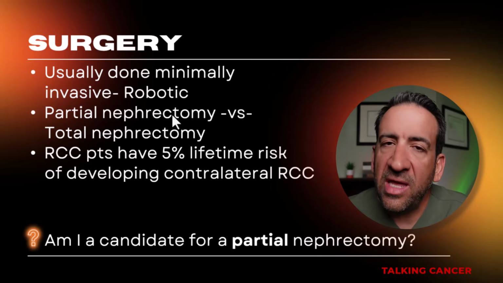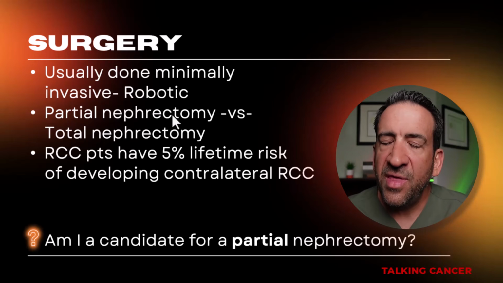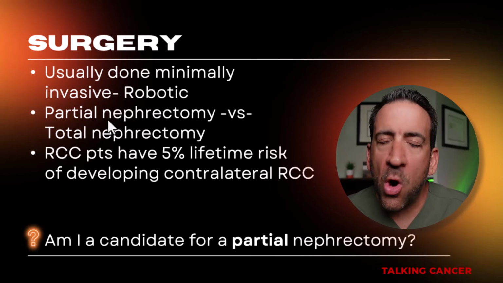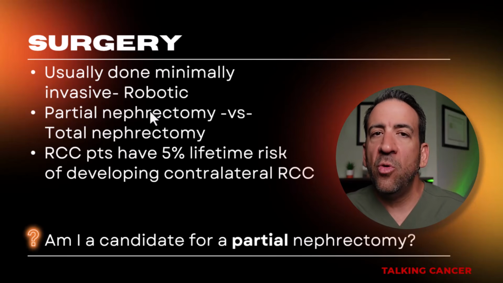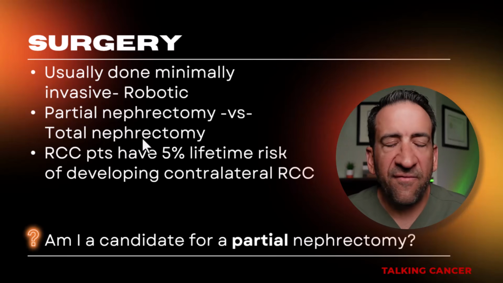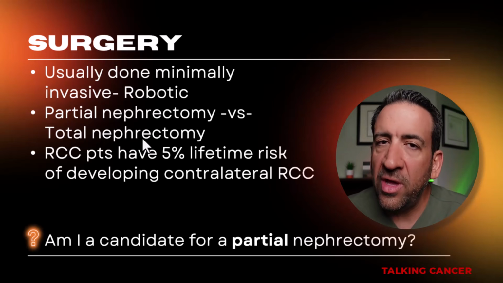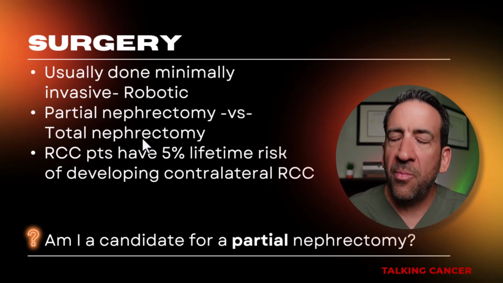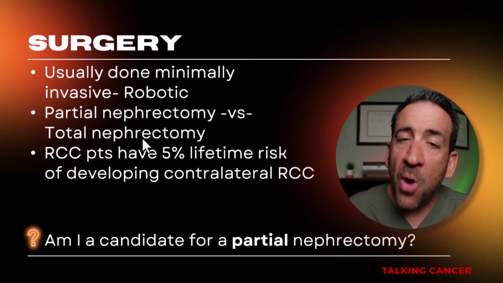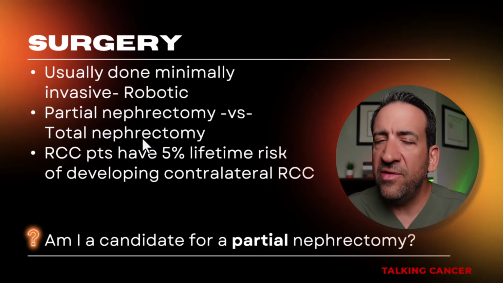Now, what I want you to keep in mind here is that the surgeon, the urologist, has two options. They can either do what they call a partial nephrectomy, where they remove part of your kidney, or a total nephrectomy, where they remove your whole kidney. And as a general rule, if possible, we much prefer that they remove part of your kidney, okay? So partial nephrectomy is the way to go if possible. And there are many reasons for this, okay?